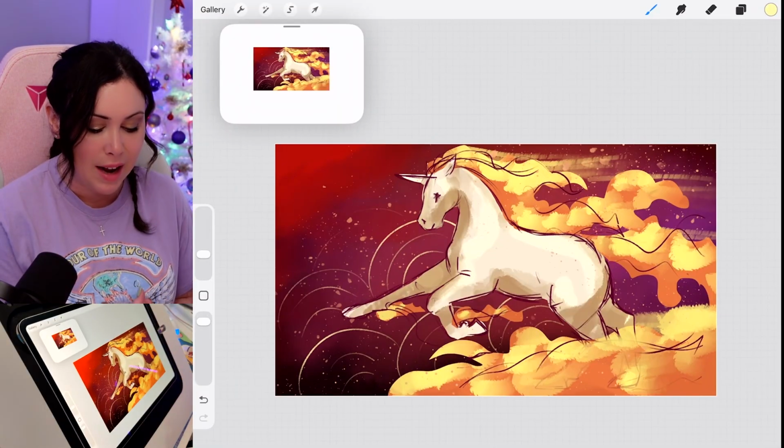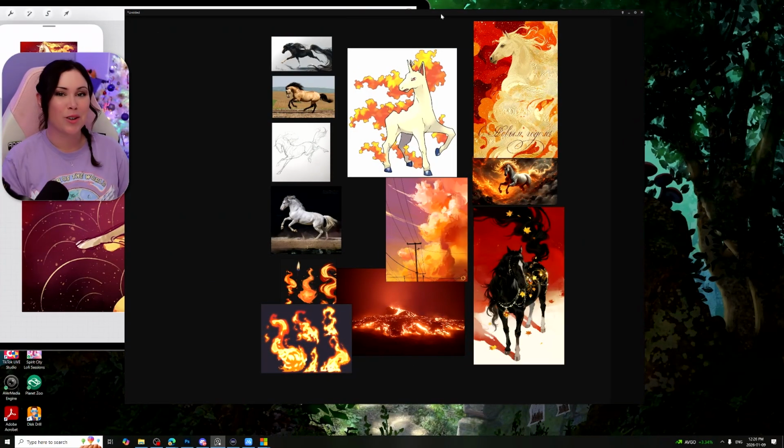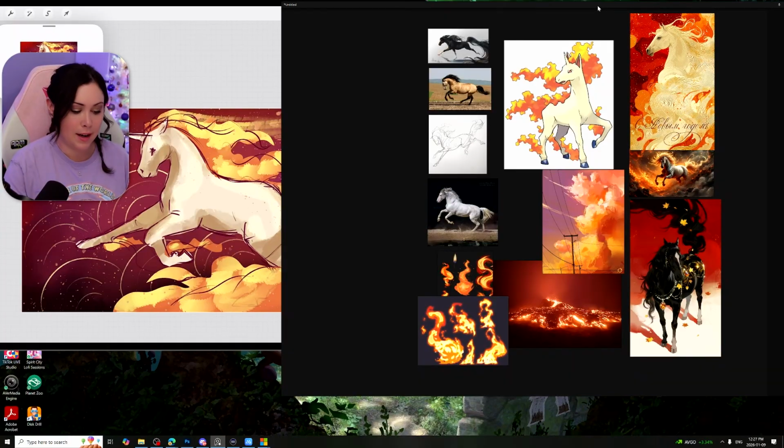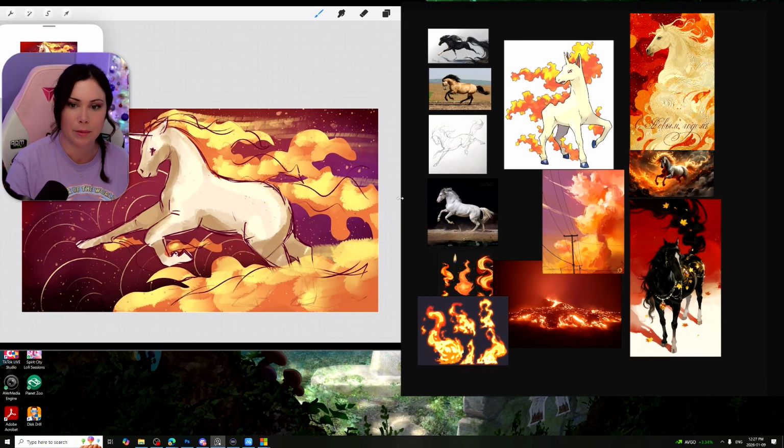And then that would be the thumbnail and the rough under sketch. I'm gonna circle it back to this screen just so you guys can see what I was looking at the whole time. So I had PureRef open on my monitor, and then I had my iPad right in front of me, and I was just drawing this way. So you can see this piece came together and we took all sorts of elements from the mood board, and I'll show you exactly what we captured.